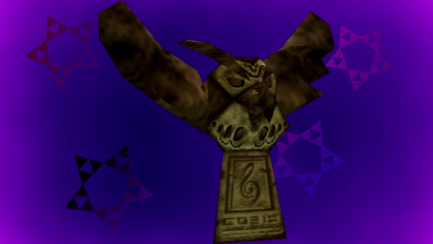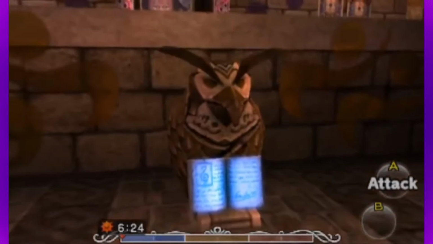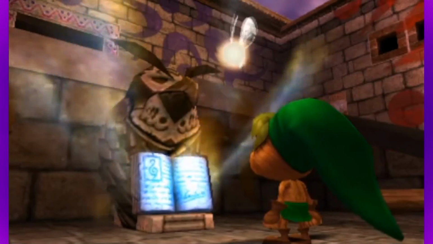many other things. The owl statues look different than before as their eyes glow when activated, and they have a book at their feet. They also no longer require the sword to be activated. Simply talking to them will do it.